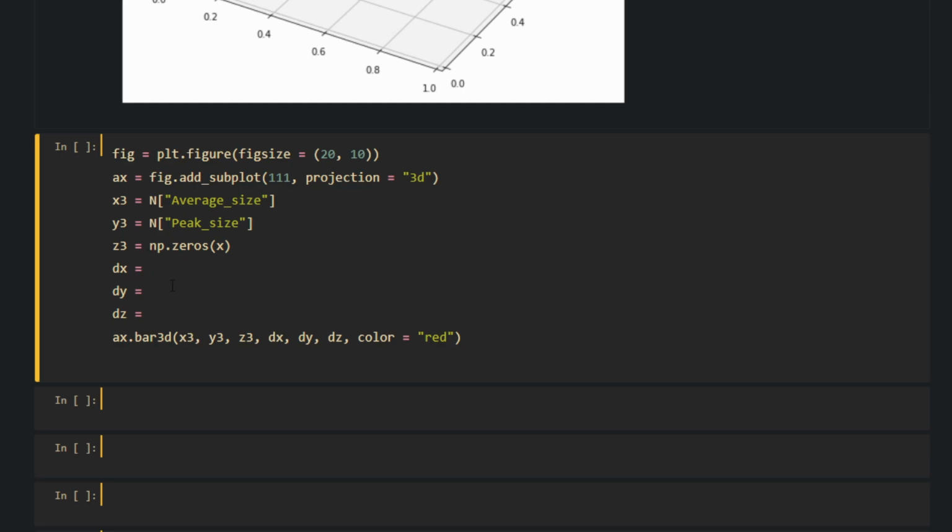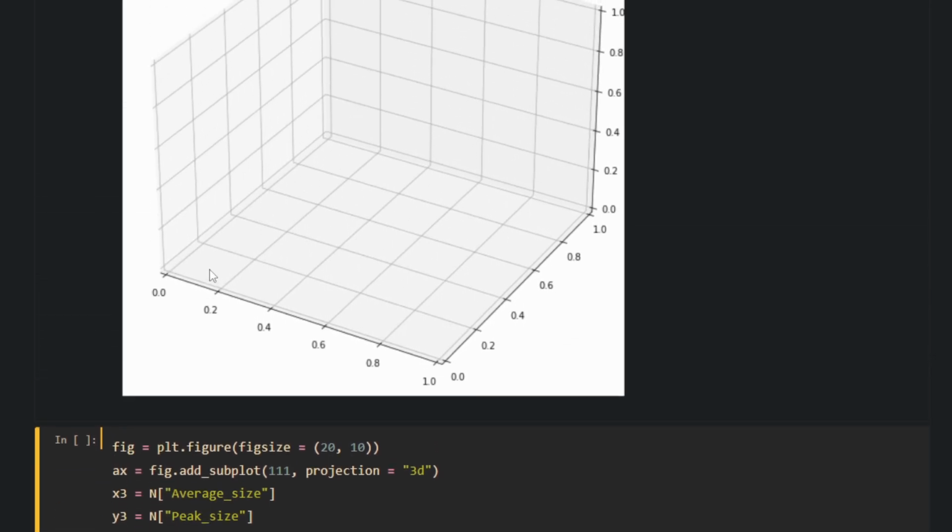What are dx, dy, and dz? Well, it's the thickness of your bar. If we get back up there, remember I told you that depending on the z value, you can make your bar start here. But it doesn't have to cover all the length of this space. It can also be shorter.